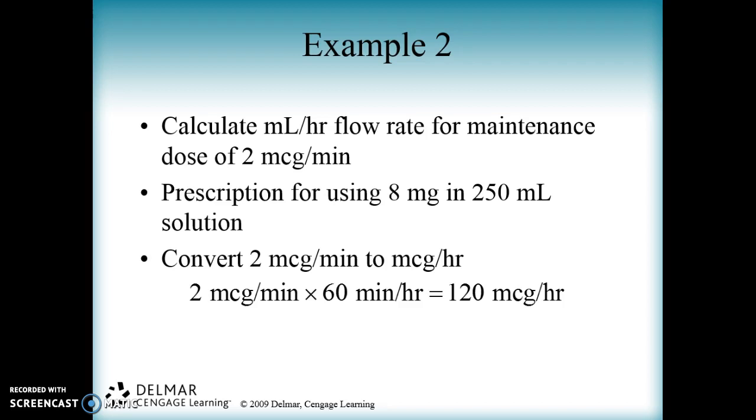The first thing that they're having you do, and you can do these steps in reverse order, so to speak, is figure out how many micrograms that will be in a whole hour. So we said 2 micrograms are in 1 minute. There's 60 minutes in an hour, so that's a total of 120 micrograms. That's the first piece that they did. They figured out how many micrograms we will need for a full hour. Then they said, okay, we're talking about micrograms here, but what we've got in stock is milligrams. It's 8 milligrams per 250.